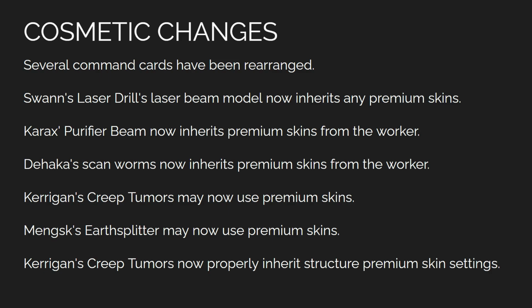Your Dahaka's Scan Worms now inherit premium skins, so your worms now also have the same color as your worker. Earth Splitter Cannon for Manx also, you can color it with premium skins. Carrigan Creep Tumors, you can now also use the premium skins as well. And that's basically it for this patch 2.61.